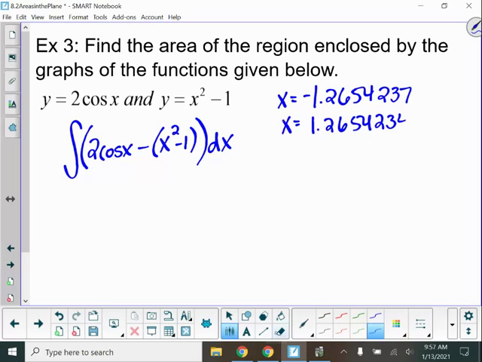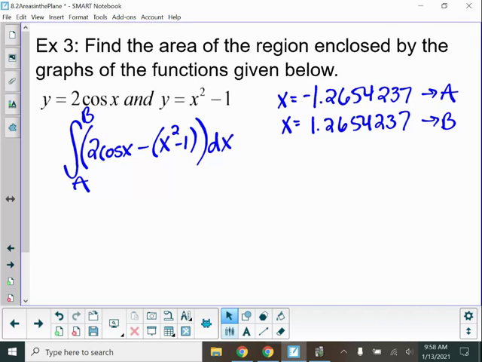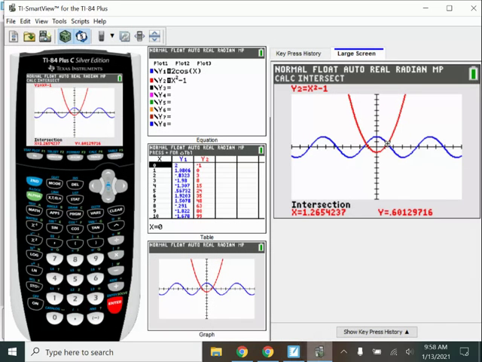So when you're setting up your integrals, you can actually put those numbers in, or you can store them as A and as B. Now, this will only work if you actually go to your graphing calculator and store them. I don't know that it would necessarily save you a whole lot of time if these were the only ones that you had to do. But if you had to do multiple questions over and over again, it could be useful to store those.